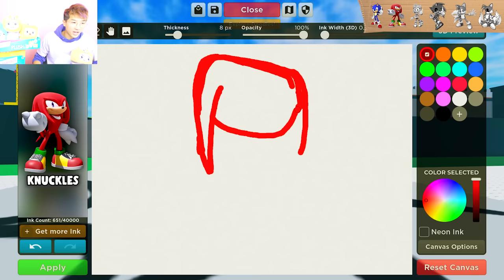Very, very good answer. So far, your drawing of Knuckles is amazing. Well, thanks, Sonic. Guys, I know it doesn't look like much right now, but you gotta wait. You know what I mean? You gotta wait just to see what I'm cooking. I'm cooking right now.